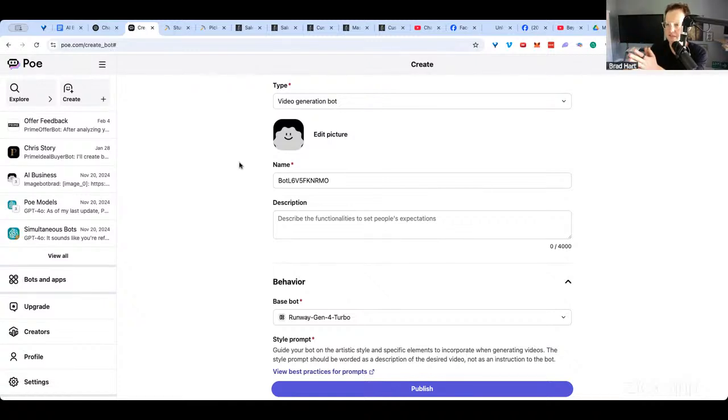So this is actually an app that was created by Quora.com. If you remember Quora, it's kind of like an answer to Reddit for smart people. People like Evan would probably read Quora. This is a tool that allows you to connect multimodal LLMs. What does that mean? That means all the different APIs into one place and then get different outputs based on different things. So if I want to ask GPT, Perplexity, Claude, all these different things at one time, I can do that, but I can also make bots similar to Pickaxe that then other people can use. I don't use it so much, so I'm not as super familiar with it, but I can give you the basics.